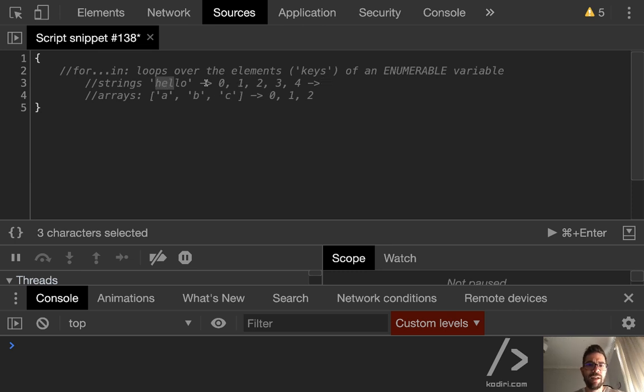Can anyone tell me how I can get the character E using the index one? Correct. If we have a variable called let string, and then let array, Minji, how do we get the E of the variable string?